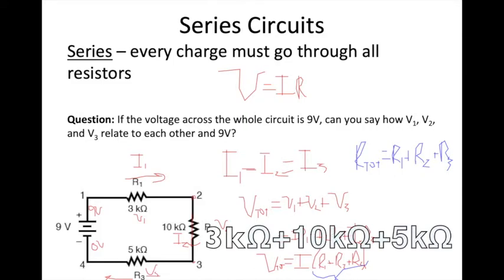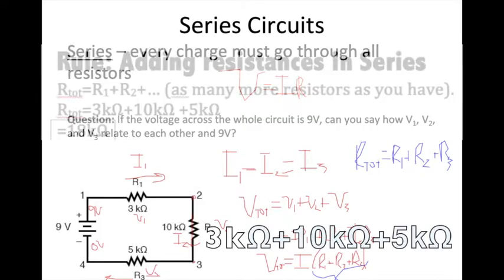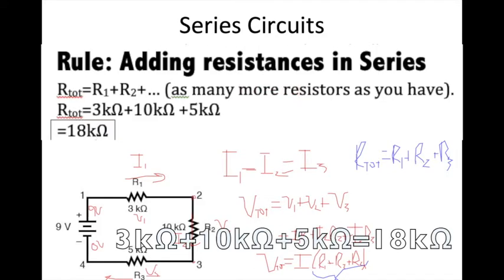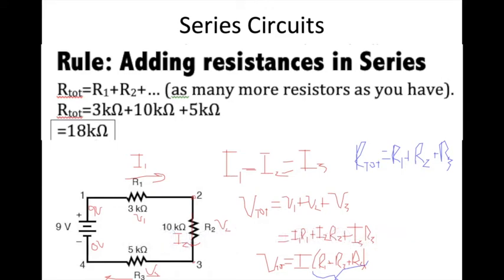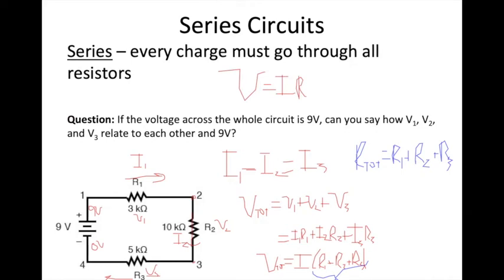Be 3 kilo ohms plus 10 kilo ohms plus 5 kilo ohms, so it would be 18 kilo ohms, exactly. And then just a note: when you put 2 resistors together in series, the resistance becomes larger because you get less current for the same amount of voltage.